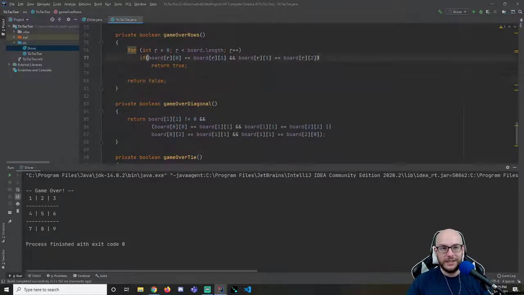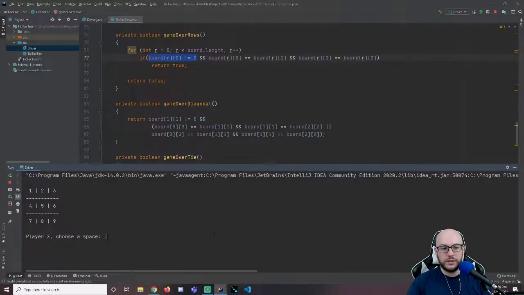over right away. Why? Because the board is actually filled with the Unicode 0. Very simple. We just ask, is the first element on this row something else? Is it an X or an O? If so, we can maybe test for that. So, if board at R0, the very first element on the row, does not equal the Unicode 0, and this other stuff is true, that means we got something other than 0, and all the elements are the same. Let's try that out.